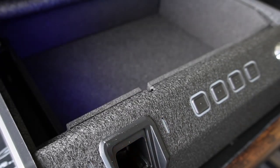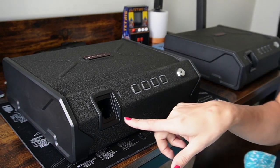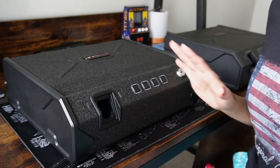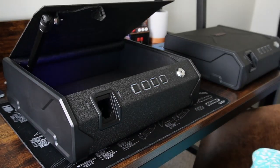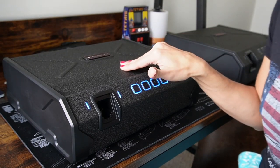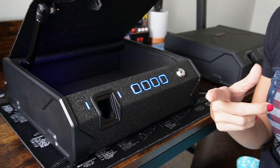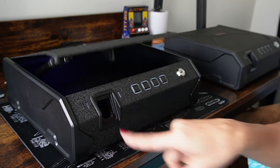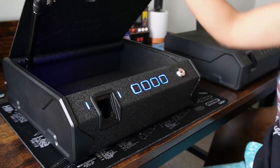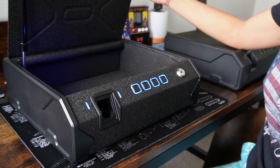It's very straightforward. Already done, so let's actually test it out. I'm kind of to the side here, but I will go ahead and add my finger. And there you have it. I have tested a fingerprint version of this and I have to tell you that one has failed a few times. This one does not fail. Also, let me tell you, it's incredibly fun to do. So let's talk specs really quick, so you guys know what we are dealing with here.